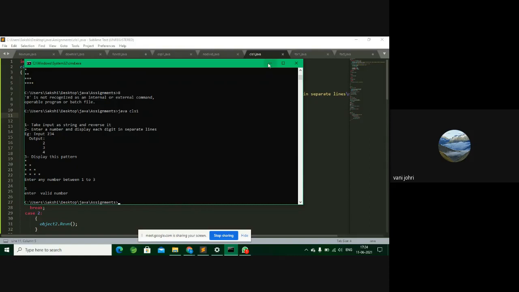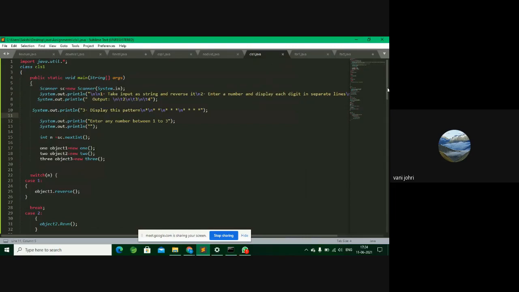Sakshi ma'am, once go over how you wrote the menu so that everybody can understand it too. Close the terminal, show it in the code, and explain how you knew what escape sequences to use and how you did it. Yes, ma'am. First, we wrote system.out.println and in the next line wrote to take input as a string.